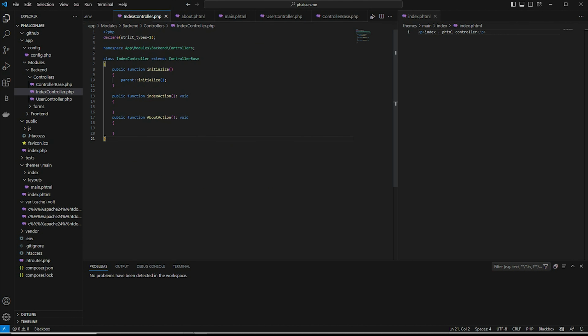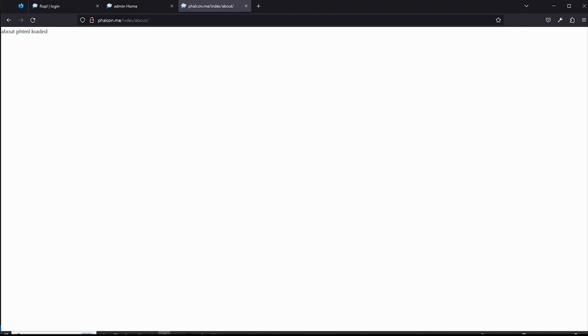Open the index controller and I write the default initialize option. This view sets the template after main. Therefore, each action first goes through this main template while rendering is complete. Now reload our browser. Yes, our layout is loaded.